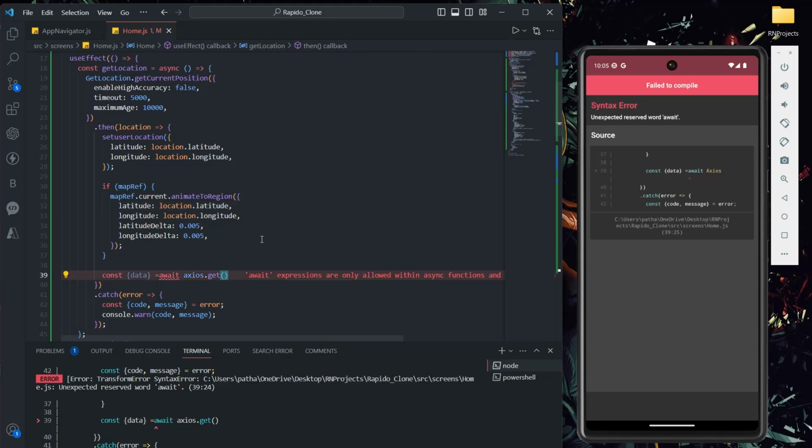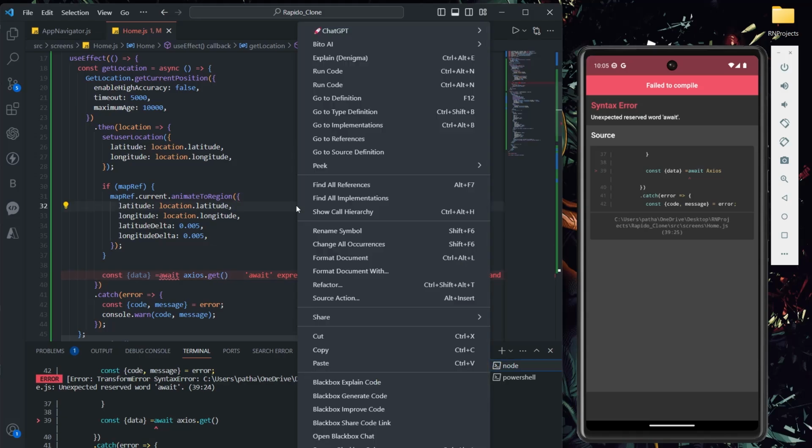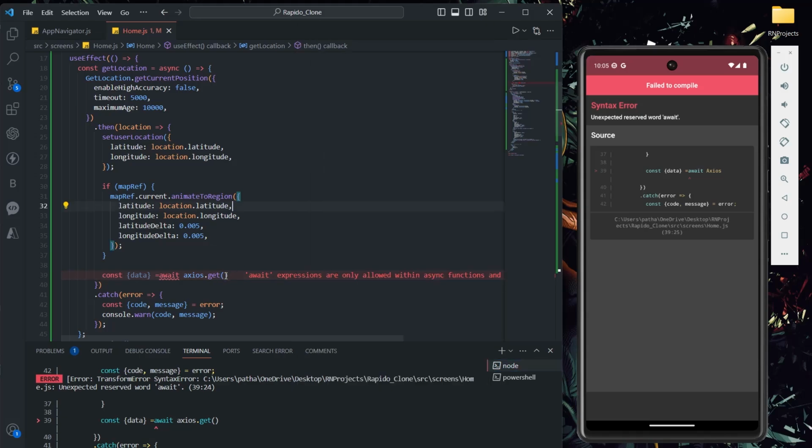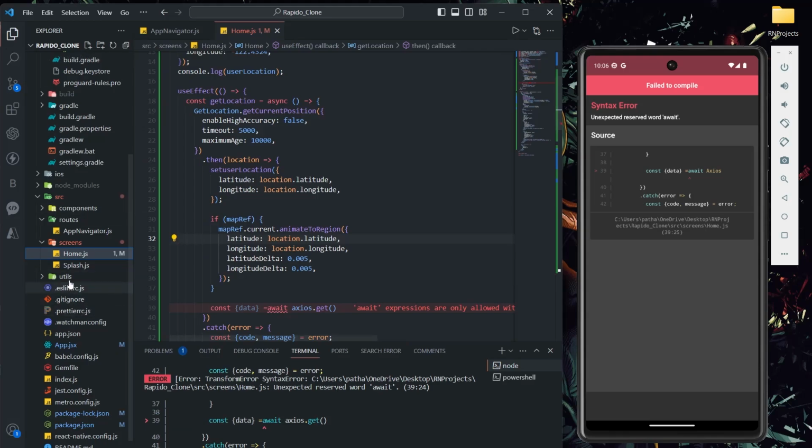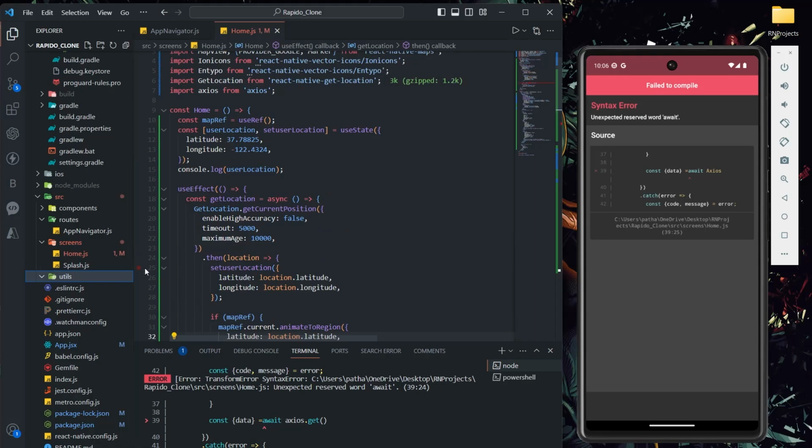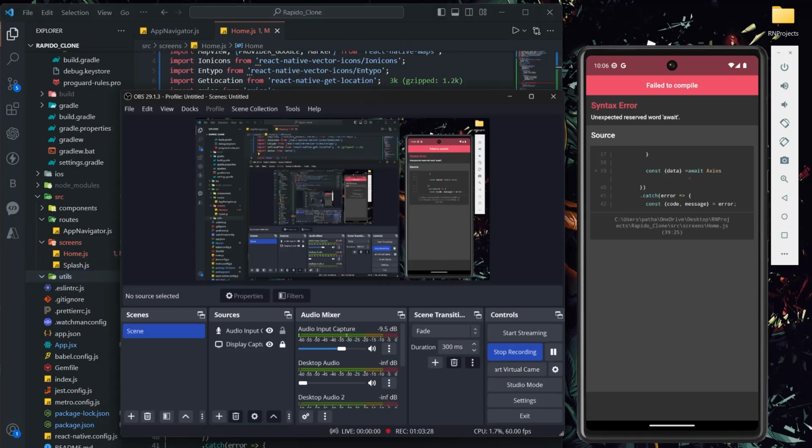Okay, before that we have to pass the Google Maps API key to this API base URL, otherwise this won't work. Let me stop this screen recording here, and I'm going to store that API key in this utils, because it's a security key, I cannot show it to you guys. For this reason, in this utils I'm going to create a file, and in this file I'm going to store that Google Map API key, and I'm going to export it, and I'm going to call it here. Okay, let me do it quickly.